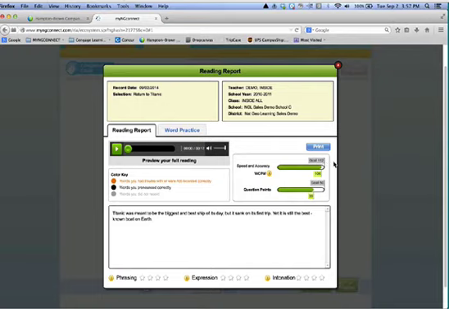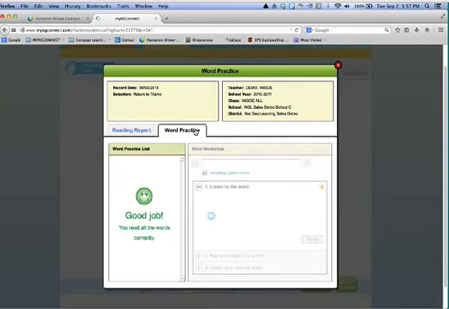teacher, will receive. Not only does it provide for me this reading report, it also provides for me the student word practice. If there were words here that were highlighted orange or in orange text, those words would be in my word practice list. But because I read all of my words correctly, there are none here. The student would see their list of words, be able to listen to the word being read correctly, say and record the word themselves, and then listen and rate themselves saying the word.